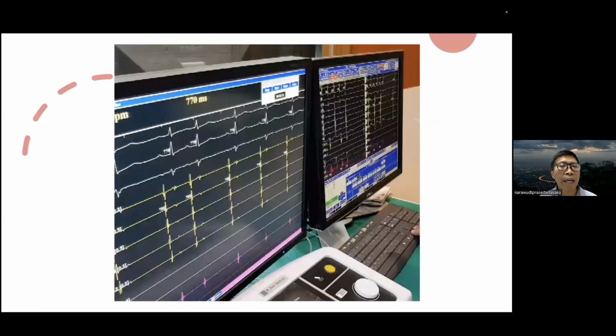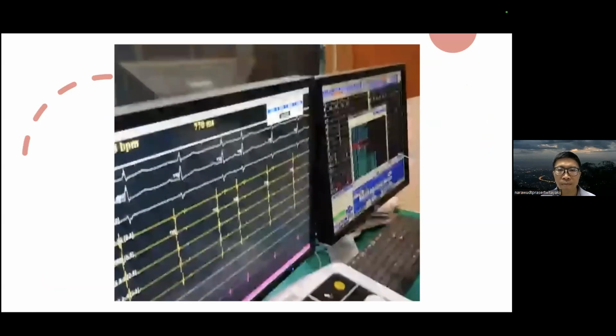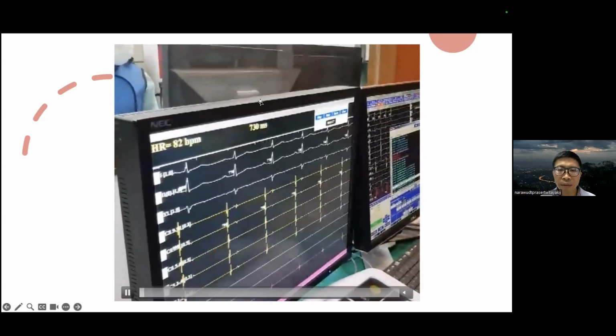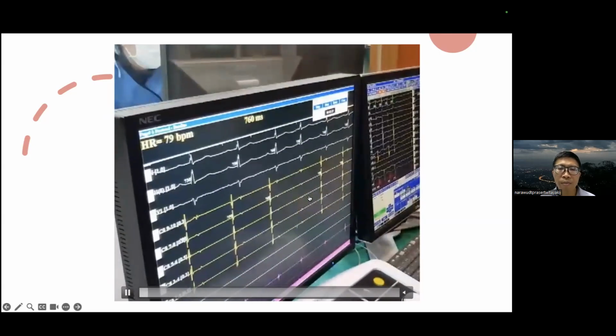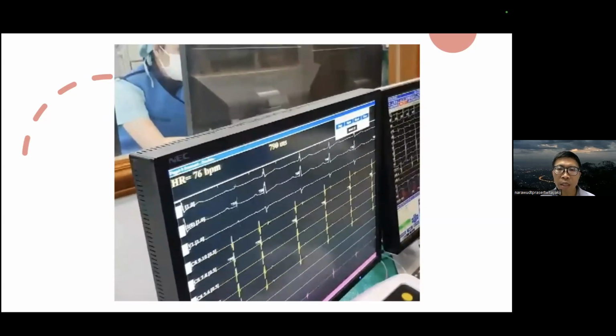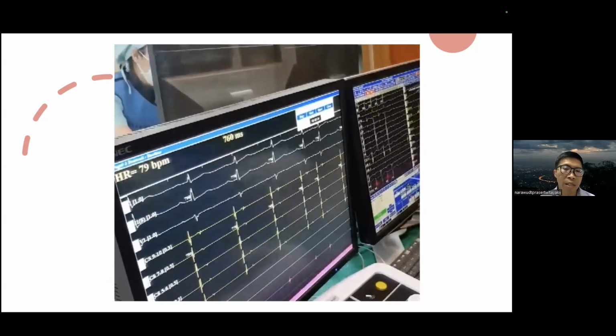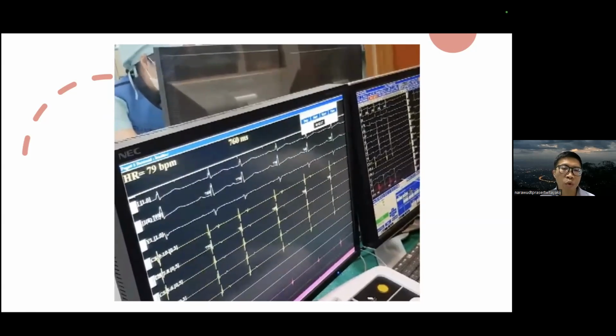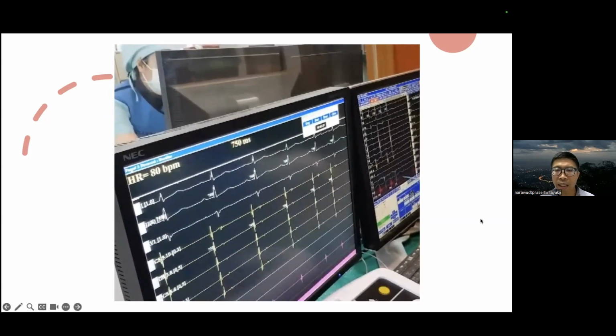And with a specialized recording system, we can study your heart rhythm precisely, and we may be able to induce or simulate the heart rhythm disturbance that you may have had before or are at risk of. Like this. We are studying the heart rhythm through the specialized recording from the wire that connects your heart and our system, like this.